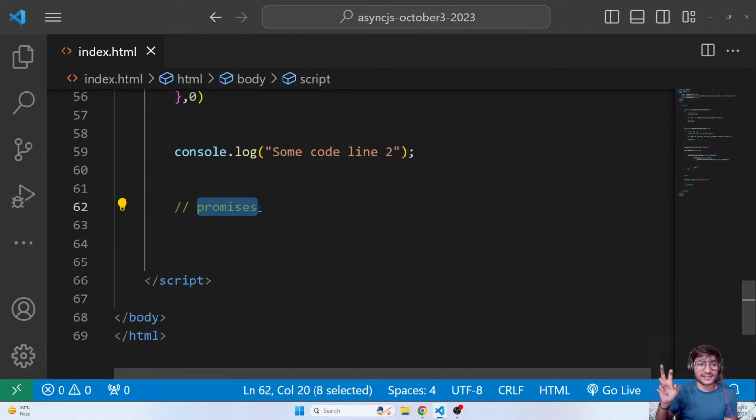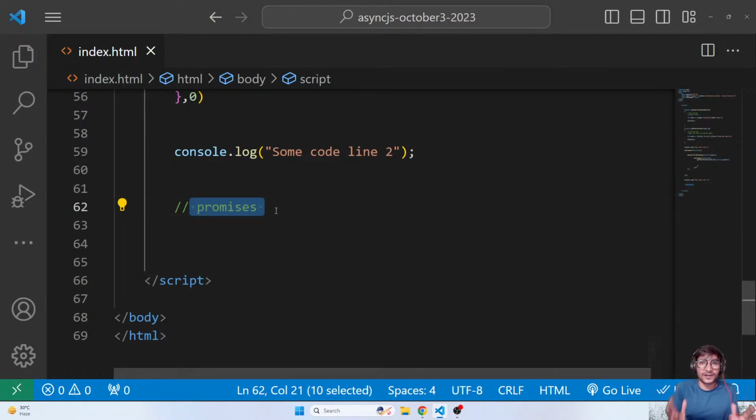But it's not fixed, guys. I know that some people say that promises are only supposed to be used with asynchronous tasks. It's not like that. You can use it anywhere. Okay, but generally they are related to async tasks, because at normal places you might have only 1 or 2 callbacks, so you don't need promises. Only when you're going into callback hell, at that point of time, you should always go for this.